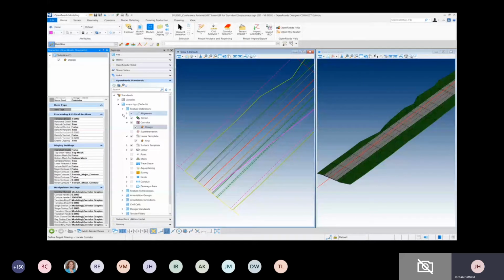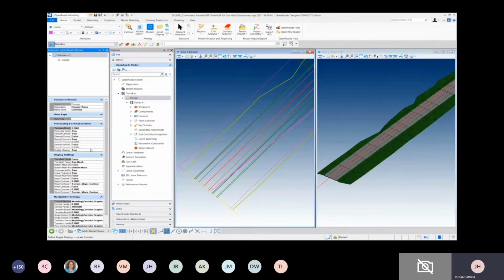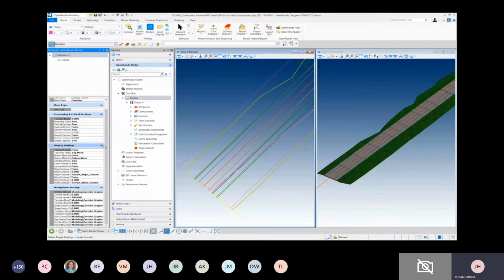So let's take a little bit of a look at how this is presented in the OpenRoads model. So I'm going to go to the OpenRoads model. You can see that we have corridors, and you can see that the feature definition design has shown up here. So if you have several dozen corridors, all with the design feature definition, they would show up under design. Now, the handy part about this is simply by selecting it, you can see the property provider shows all the information, all the settings in that file. So you know quickly what you have without going back to the OpenRoads standard dialog to find this information on how that corridor was built.